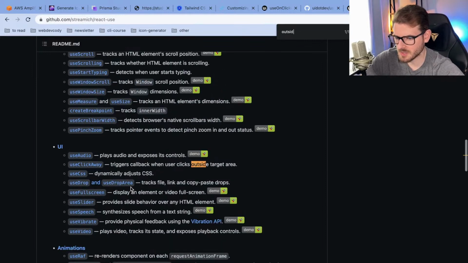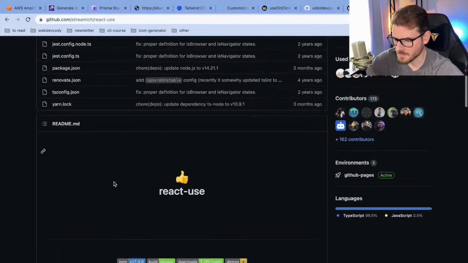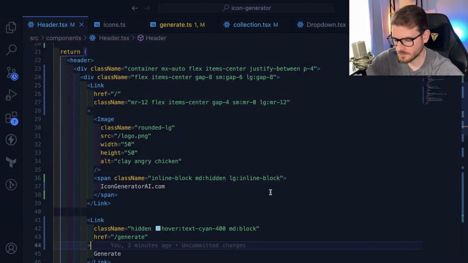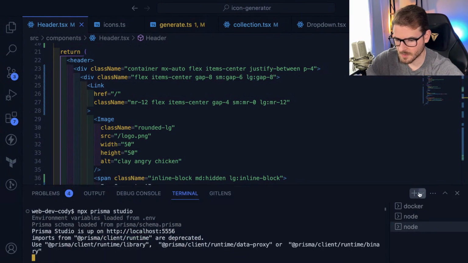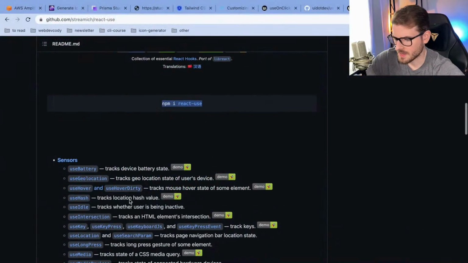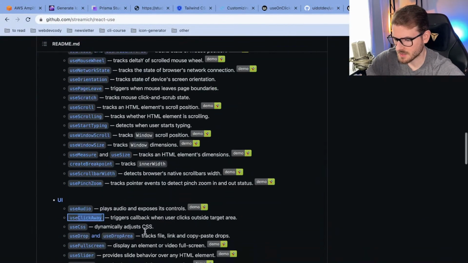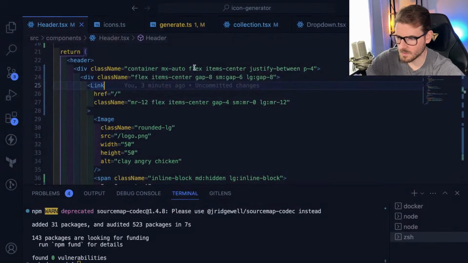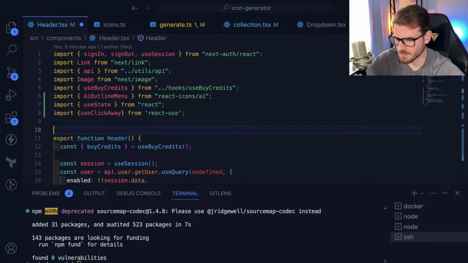All right, anyone watching, do you guys have recommendations for a use click away? Maybe I could do this one. I'll go ahead and just import this one. And then I'm going to try this click away thing. Put it on this component.